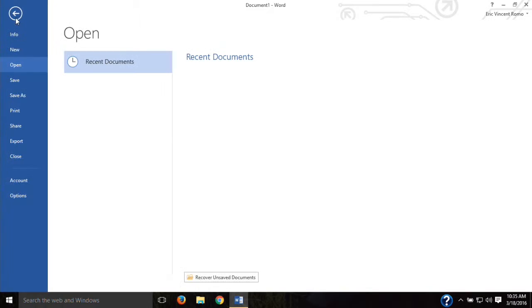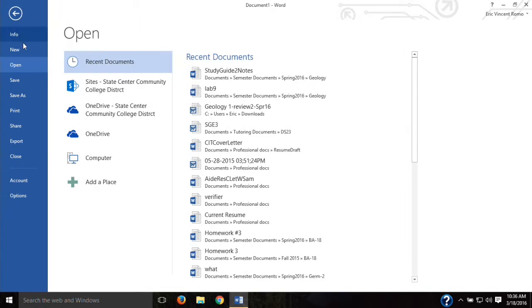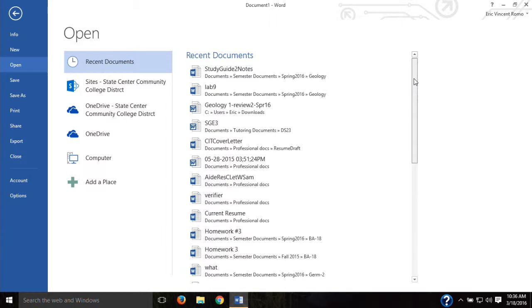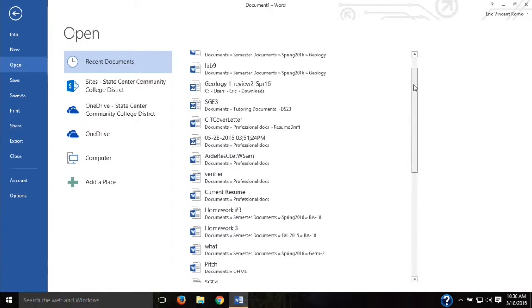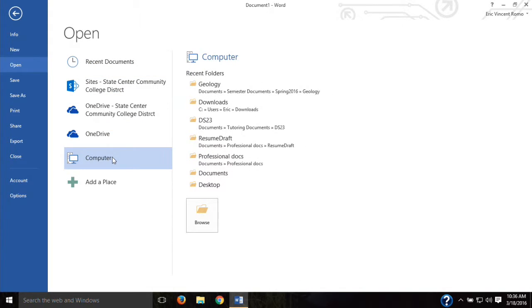Back here also, recent documents. If I go to File, Open, Recent Documents. Okay, so these are all the things that I have recently opened and worked on. So if you happen to close out of something and say, oh no, I don't remember where it is or where I saved it, you can simply go into your File and Recent Documents here. And I also have a couple of my drives. I can even go into my computer and open specific areas that I want in my computer. I've got a C drive, downloads, and so on.